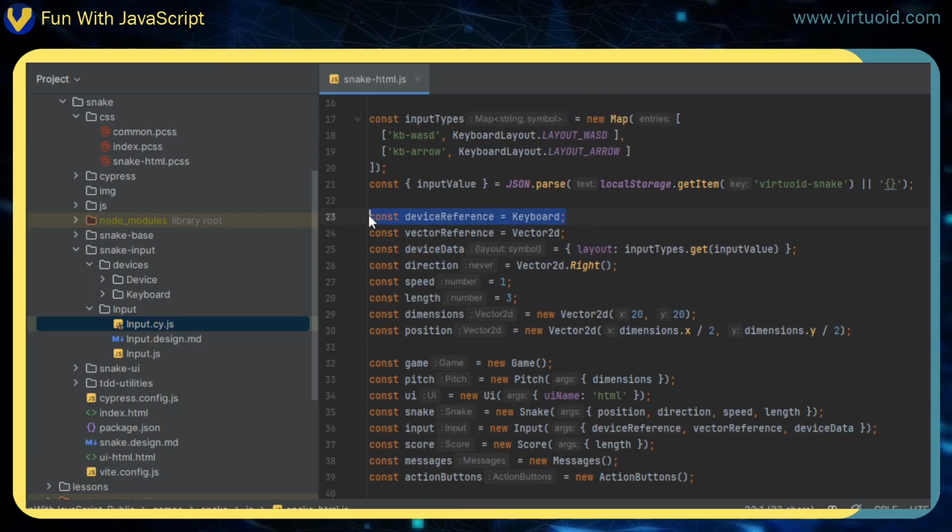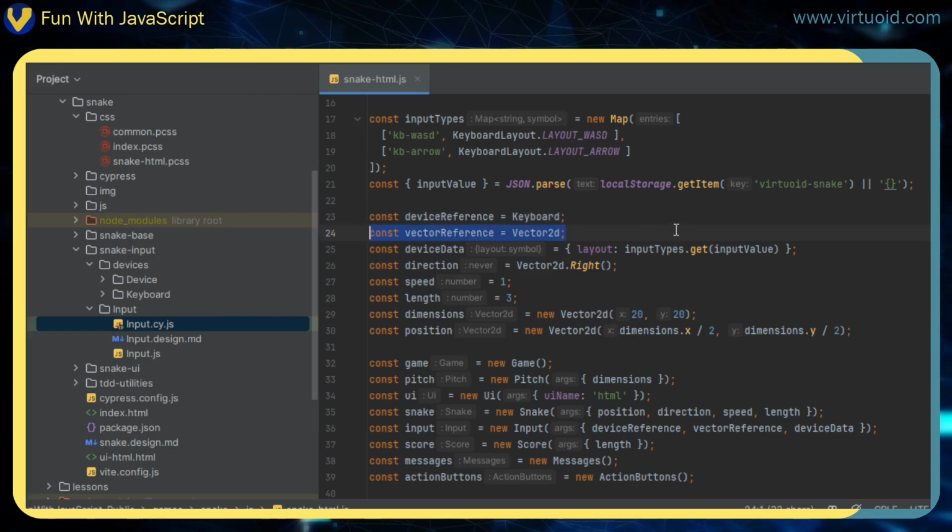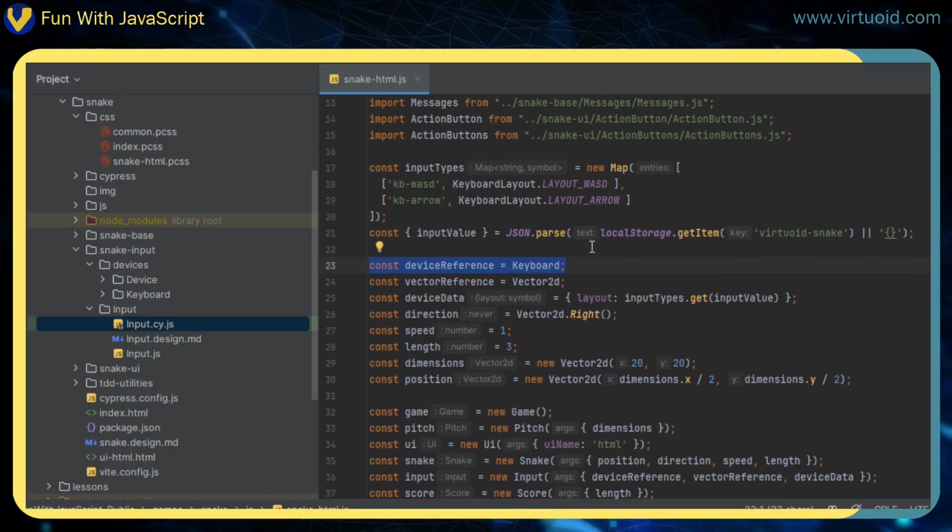The device reference will basically tell us which device we are using. In this case, it's going to be a keyboard device. The vector reference is going to tell us which kind of vector reference we're going to use. Now, this happens to be the HTML version of the snake, so we are hard-coded to a vector 2D. Right now, we're also hard-coded to a keyboard. That will change, obviously, as we start implementing the game controllers or the VR sets or whatever else we could use on the HTML. But for right now, we're just using the keyboard. And then within the keyboard itself, depending upon what we have selected on the previous screen, we're either able to do the keyboard WASD keys or the keyboard arrow keys, and we'll show you how those are defined here shortly.